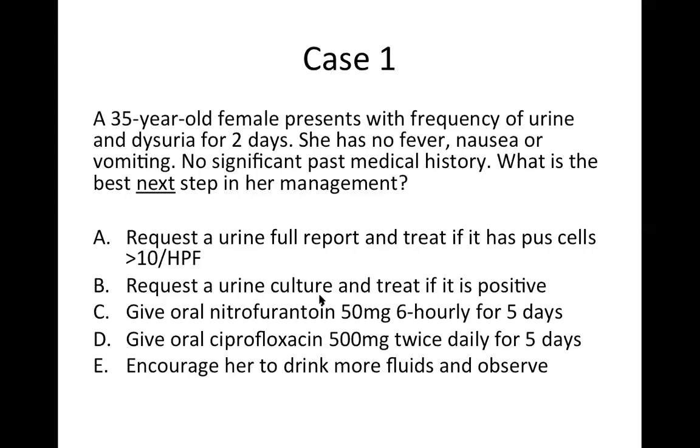You realize that the majority have responded to these three responses. You see how tricky the questions sometimes are. So it's between C and D. Now we have decided we need to give antibiotics for this patient, so it's between oral nitrofurantoin or ciprofloxacin. Both are okay in this type of patient for the treatment of cystitis. Both are effective. However, when you look at the duration of treatment, there's a slight difference between the two drugs. If you give oral nitrofurantoin, it's a fairly mild drug.